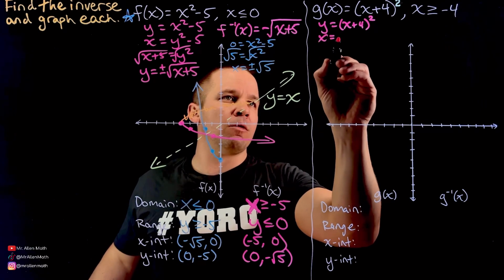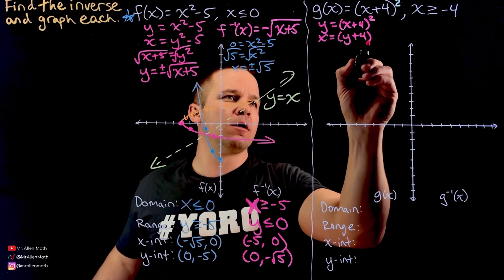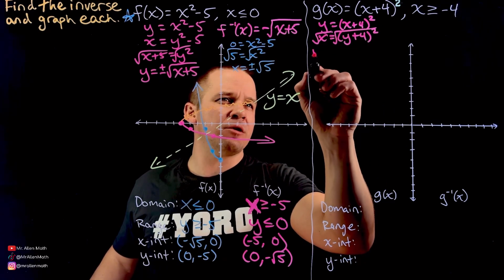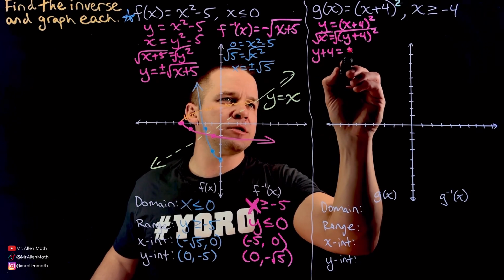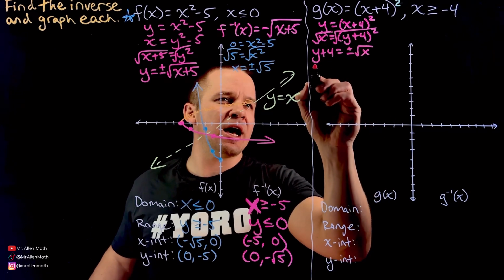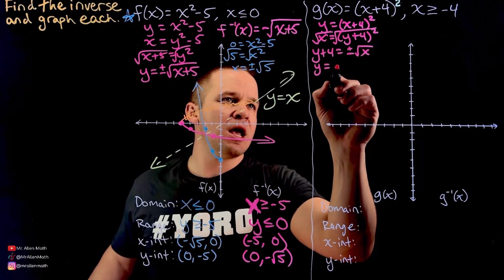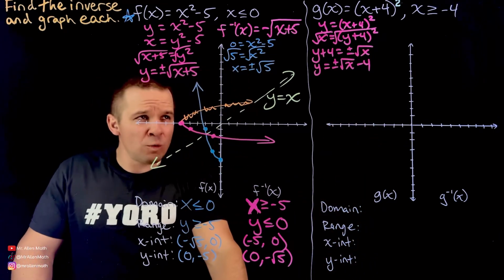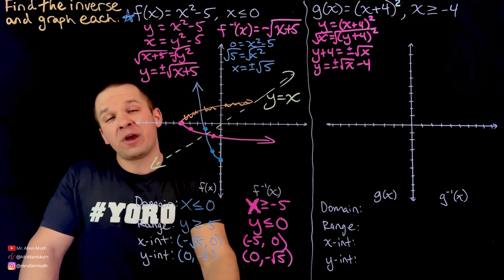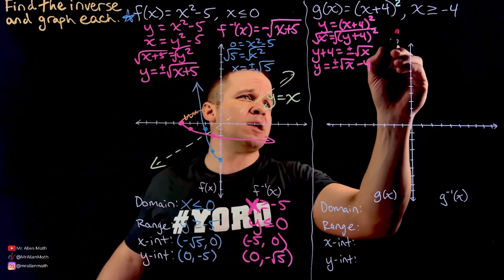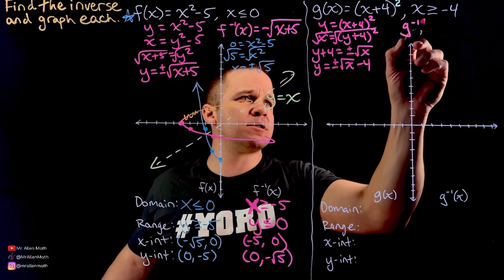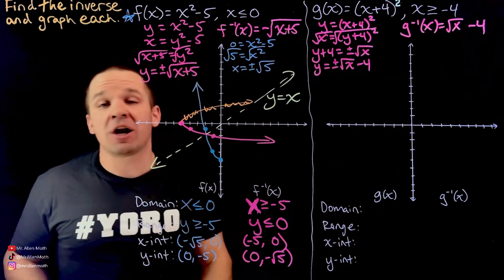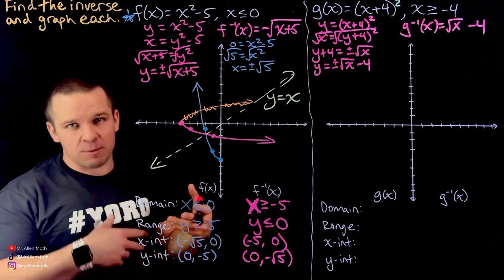So now I've got x equals, parentheses, y plus 4 squared. I'll go ahead and square root at this point. And now I'll switch this around to y plus 4 equals plus or minus the square root of x. And then I got to subtract 4, so we get y equals plus or minus the square root of x, minus 4. Now, we said since x is greater than or equal to -4, we're thinking it's going to be the positive version. So I will go ahead and just write that out in that way. G inverse of x equals square root of x minus 4. We'll see if that all checks out, if all looks right when we graph it, that we made the right decision, right?